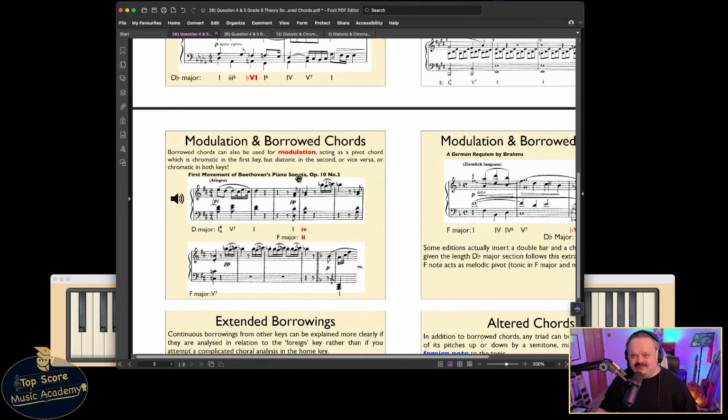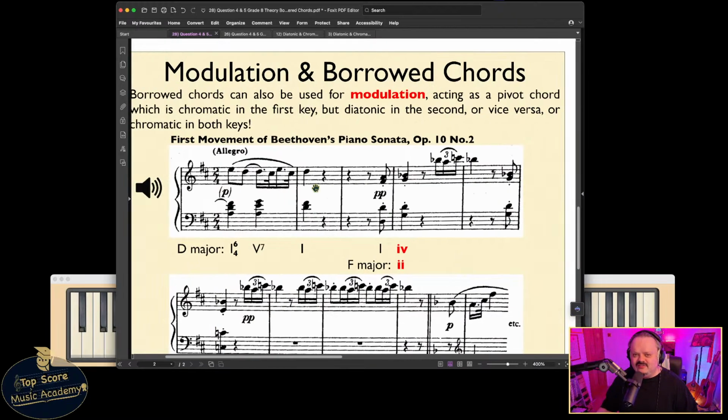This is more for my grade 7 and grade 8 students especially. You'll want to check out how to use these chords for modulating, as a pivot chord. Just say you want to get from D major with 2 sharps to F major with 1 flat. It's kind of a distant modulation. The way to do distant modulations quickly is to use these chromatic harmonies, not just borrowed chords. You could use all the ones that we looked at so far, and you can also use augmented sixth chords and diminished chords, the Neapolitan chord, borrowed chords, altered chords, anything that has a chromatic note that can be used for a different purpose in a different key.